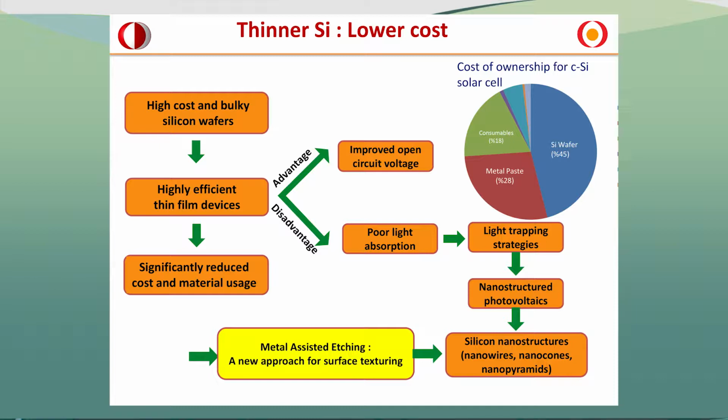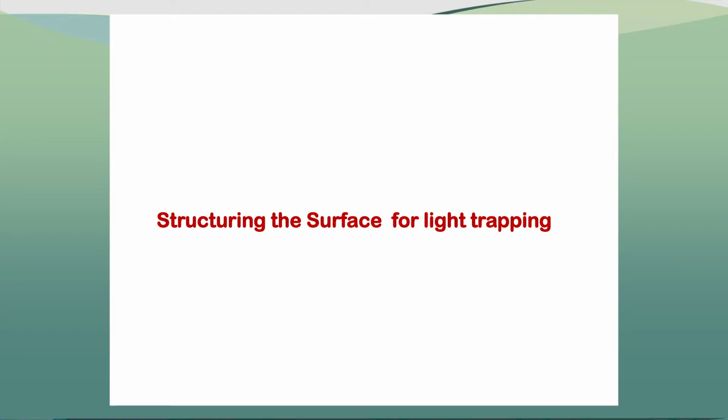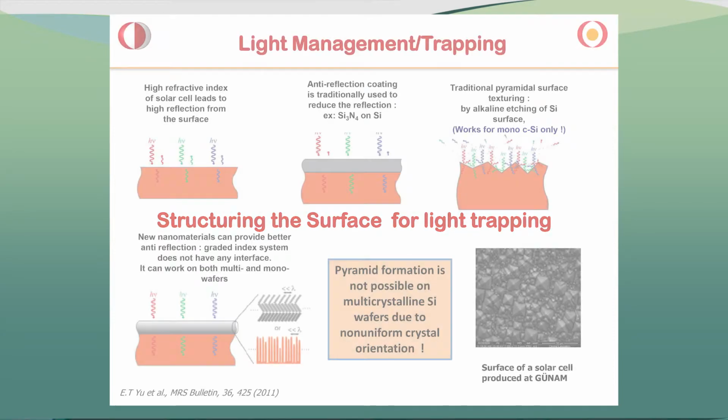These structures can be prepared in several ways. A lot of activities are going on this topic. One of the approaches that we have been using is a solution-based etching technique to create surface texturing. I will be talking about this mainly. Structuring the surface for light trapping is very important.